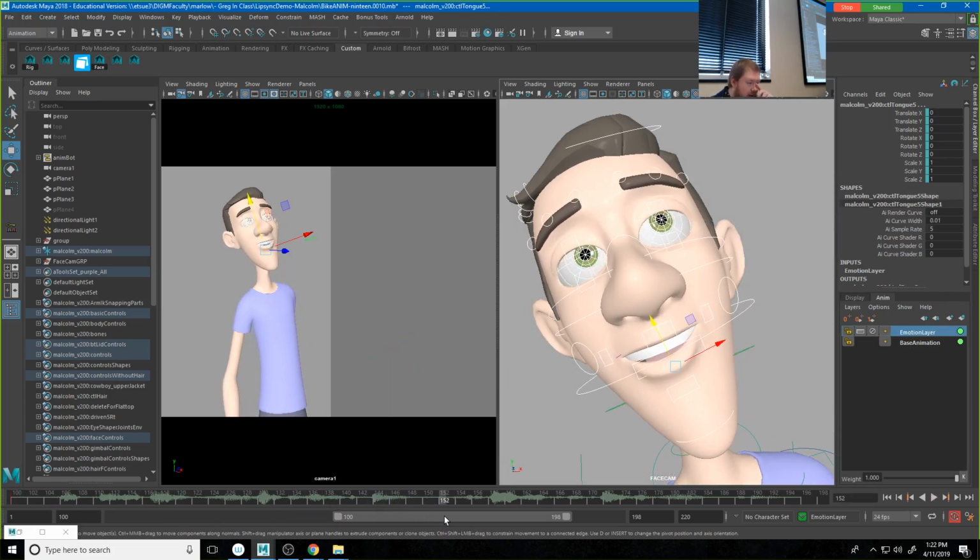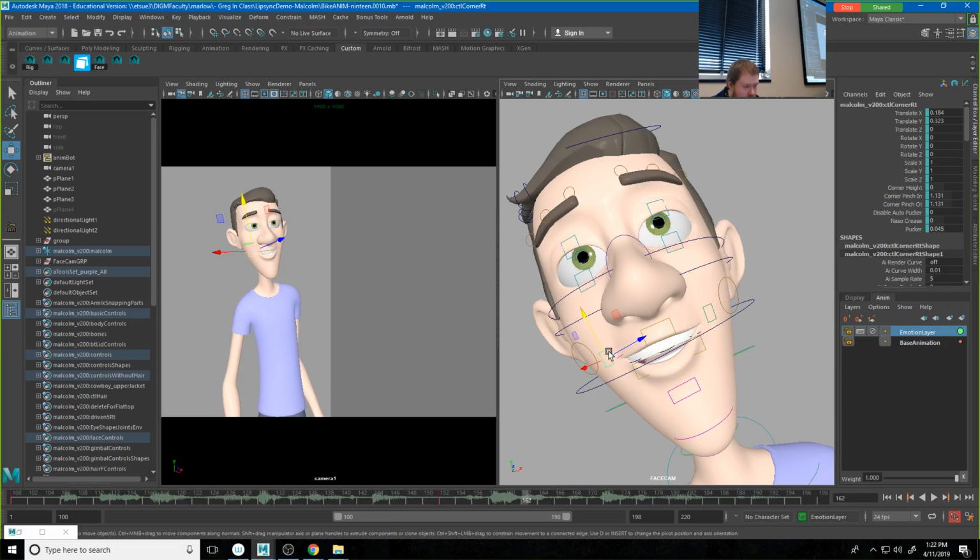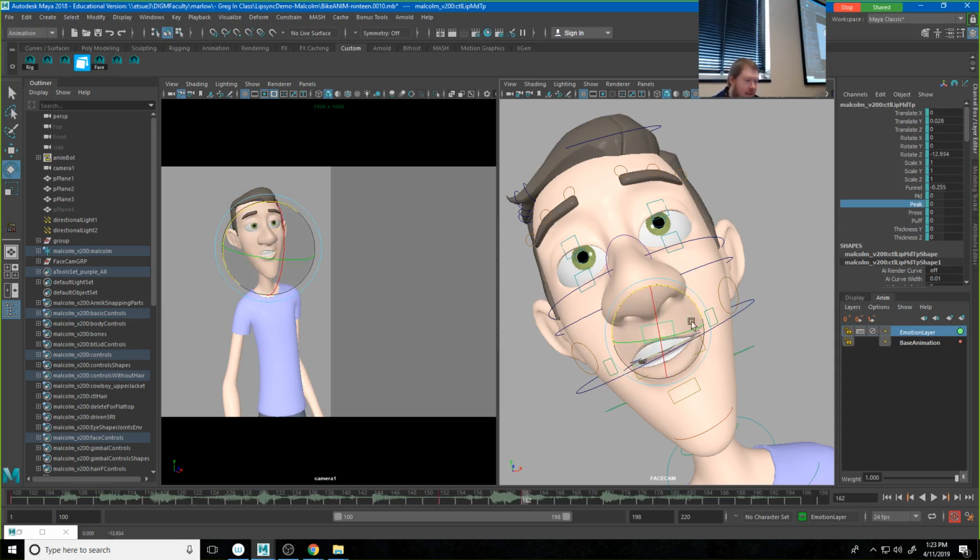So right about here, I could shift to a different emotion. To something a little bit more, maybe, let's see if I can figure out how to do this. Not the peak, maybe it's this. Something like that. A little bit of a swagger to it, right?